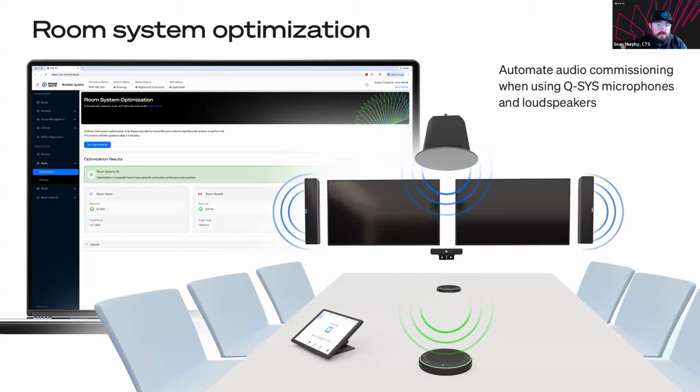Essentially you run it, it beeps and boops and sweeps and talks and all that stuff in a quiet room, and then it automatically sets parameters and settings within the system for the room tuning. But it does not lock you out. It'll give you a report. It'll show you what it changed, and you can still go into the audio settings manually to make any adjustments there that you would like.